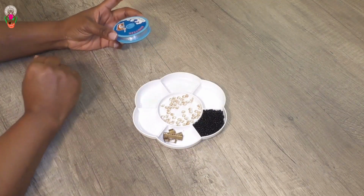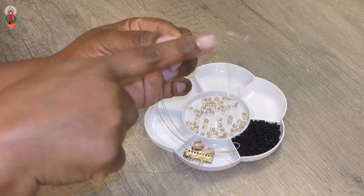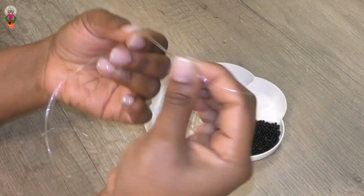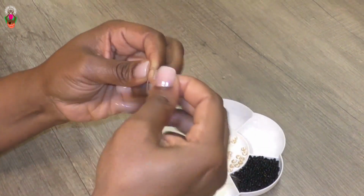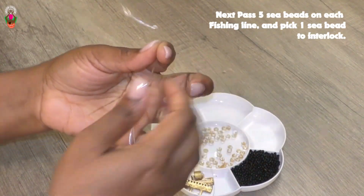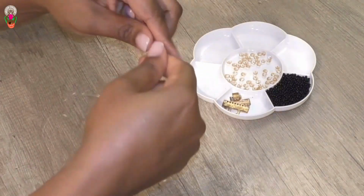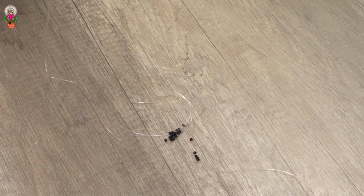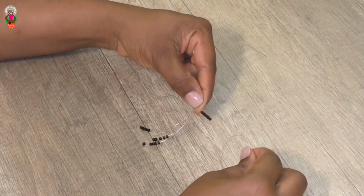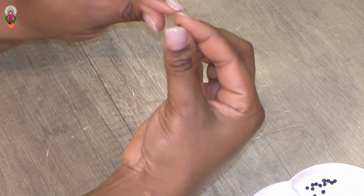You can cut out 4 fishing lines. You have to tie a knot, leaving about 3 inches to fit your hook later or for any extension. Next, pass 5 seed beads on each fishing line. And pick up 1 seed bead to interlock with.